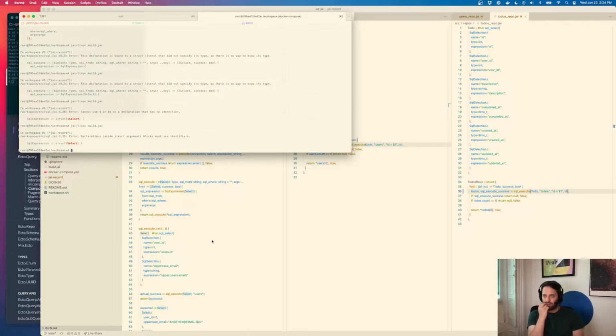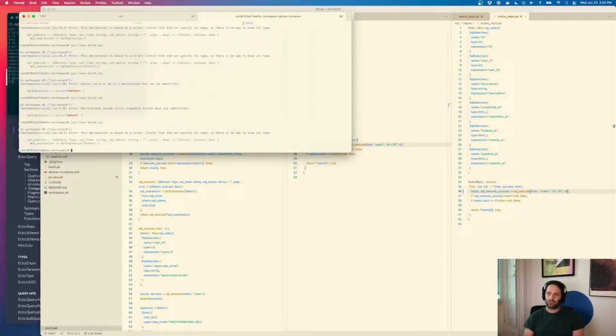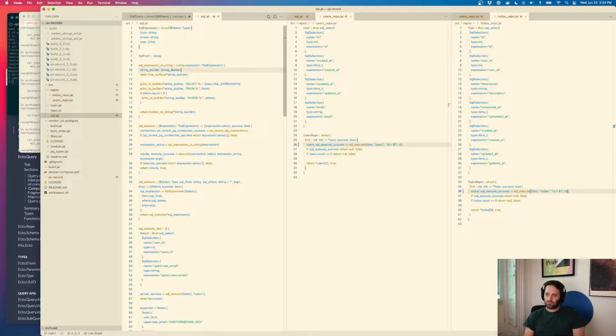Declarations must use identifiers. Back to this one, which I didn't understand in the first place. Alright, I'll be more clear about this maybe.